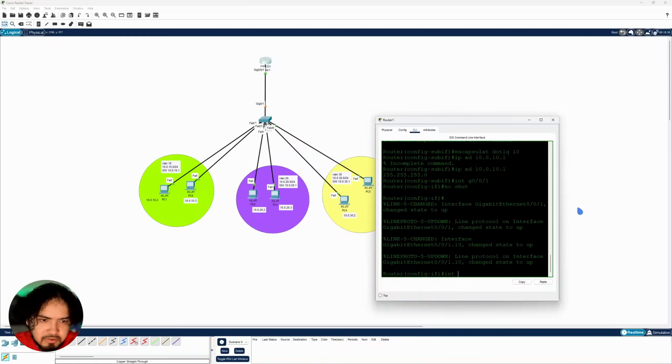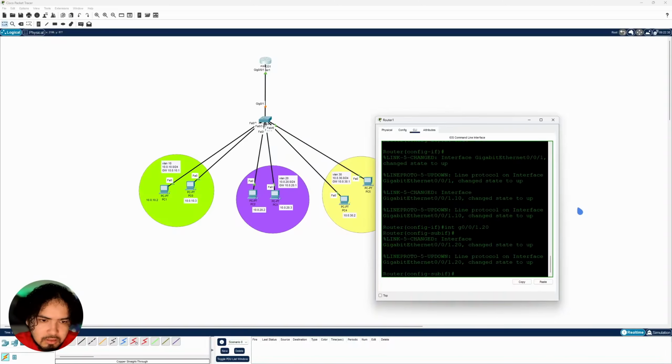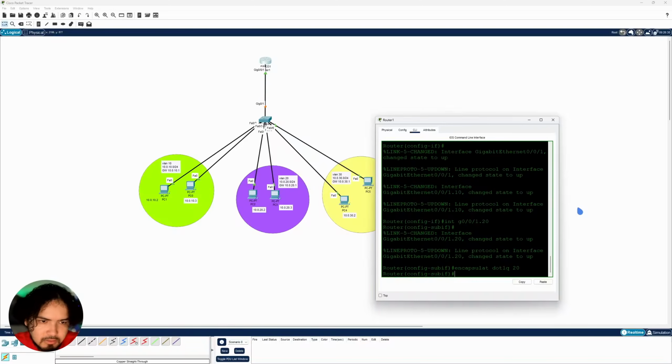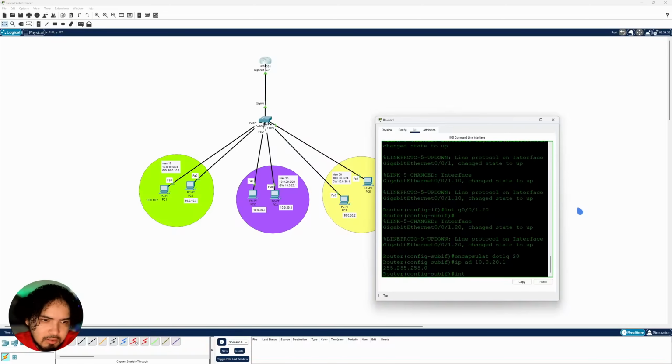Now we're going to interface G0/0/1.20. And then we're going to encapsulate again, but we want to change the 10 to 20. And then we're going to set up that IP, 10.0.20.1 255.255.255.0. Then we want to interface G0/0/1.30.